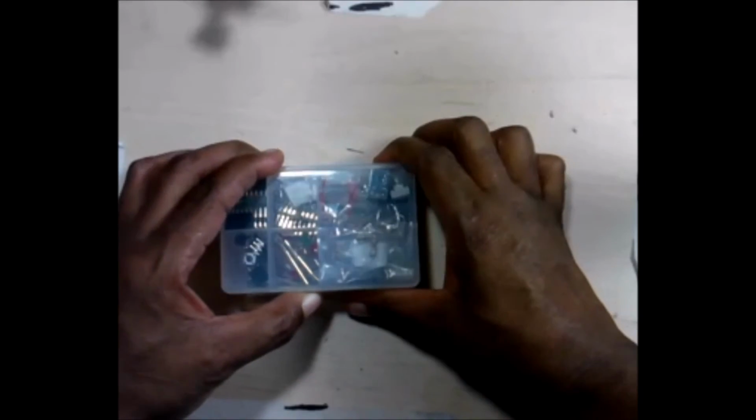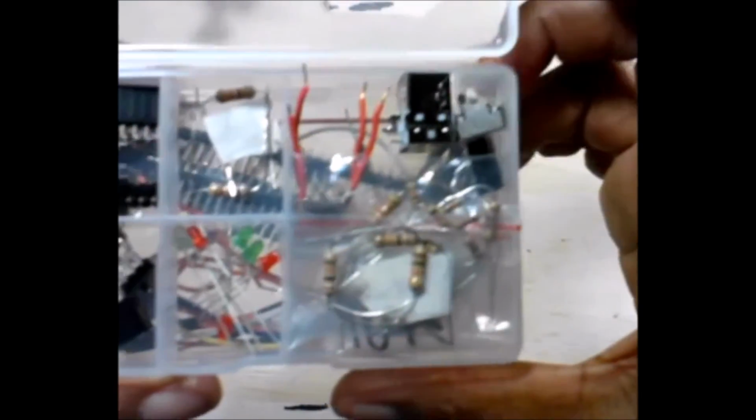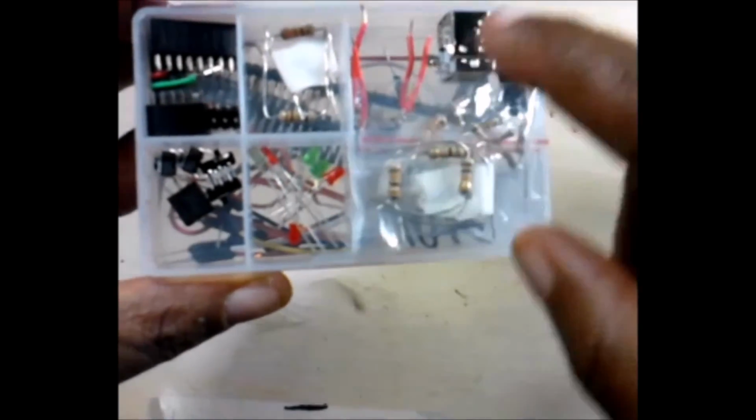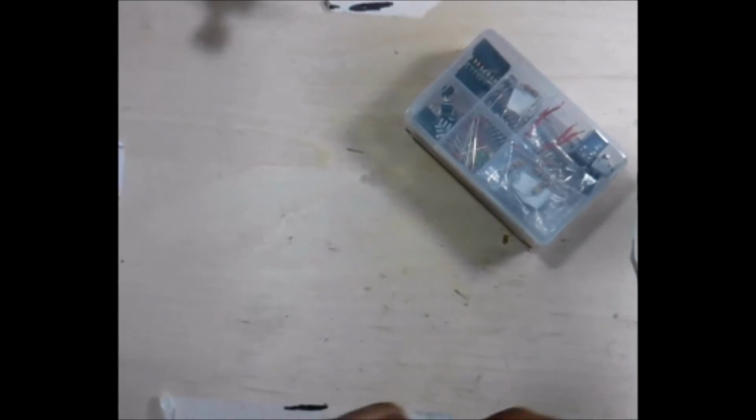Okay, and with all that said, I've shown you a bunch of the electronics that you could possibly use, along with some of the general electronics like push button switches, LEDs, that type of thing, resistors, headers. And you will get to seeing these things more and what they do if you follow along with my series.